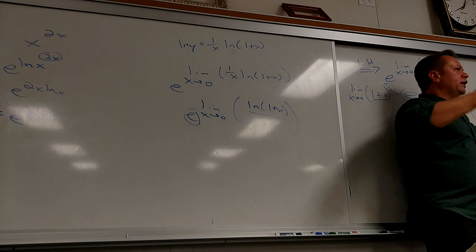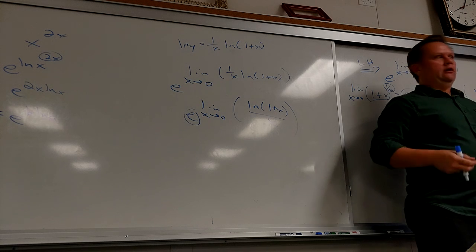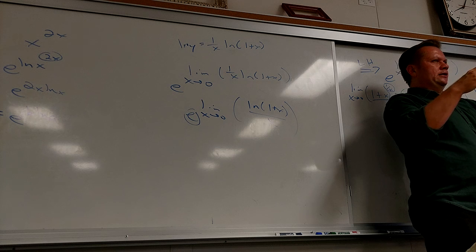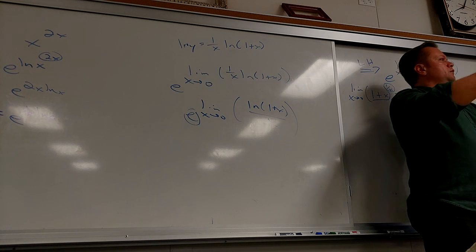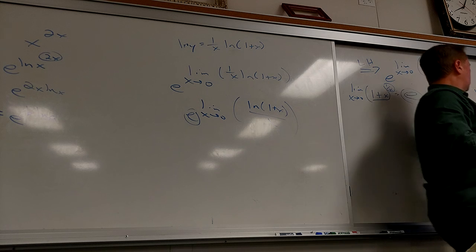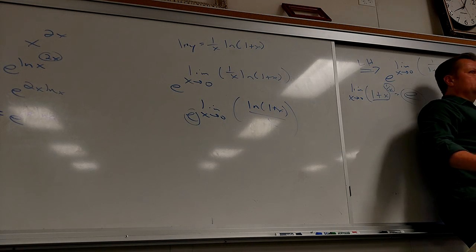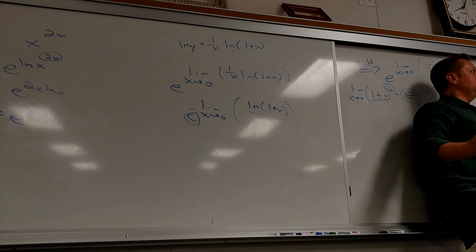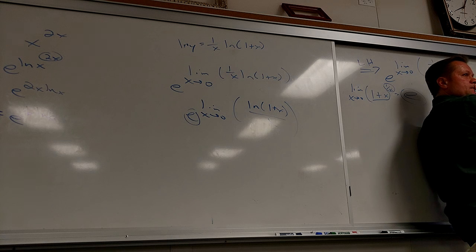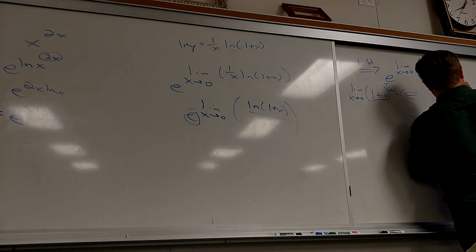What happens when you raise a number less than 1 to a really giant power? What happens when you multiply numbers that are less than 1? The result gets smaller. You guys with me? Half of a half is a quarter, right? So if this was a half and this was 500, that's basically 0, right? So this is not indeterminate. This will actually just be 0. So that's not indeterminate. So what else is indeterminate?